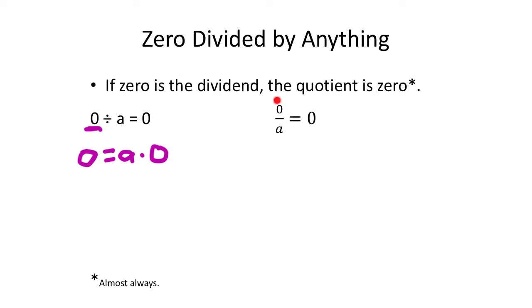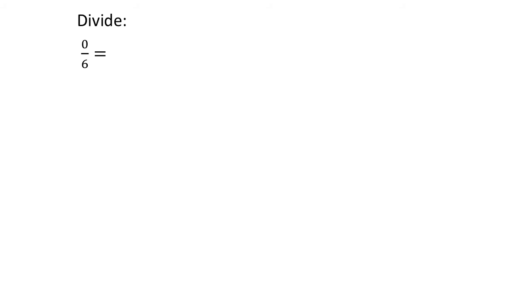And it shouldn't matter if you see this as a fraction division problem. Again, as long as you see 0 in the top here, the result is always going to be 0. We see 0 in the top of this fraction, so I don't really care right now what that bottom number is. The quotient here is 0.